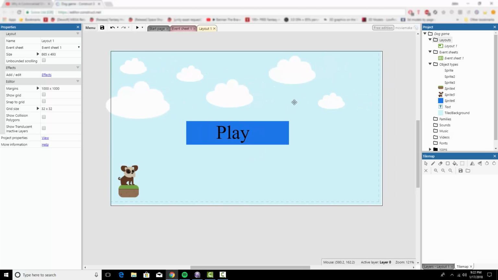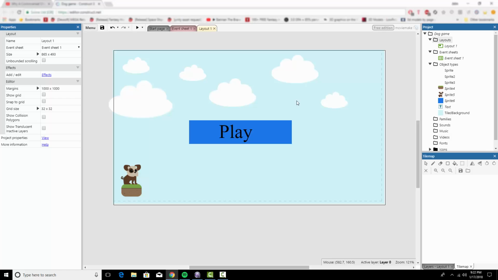So as usual, I start with the basics. So we're going to go through this engine. It's not Construct, in a way it is actually Construct 2, but it's in your HTML browser. I'm currently using Chrome, so use whatever engine you would like. I just work a lot better in Chrome.